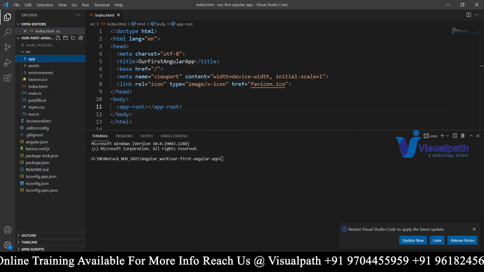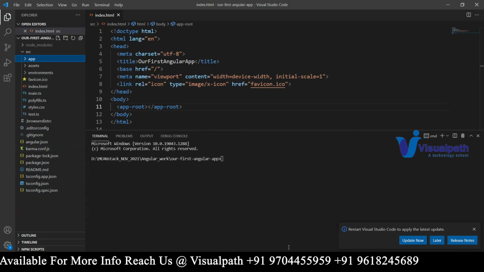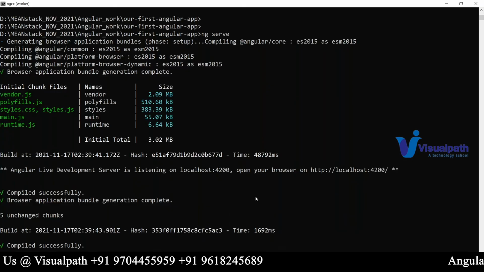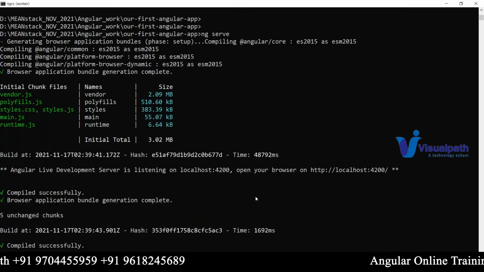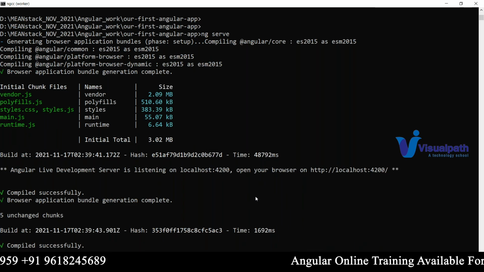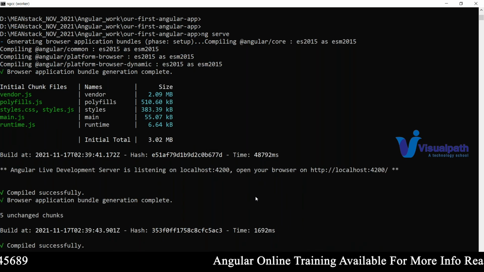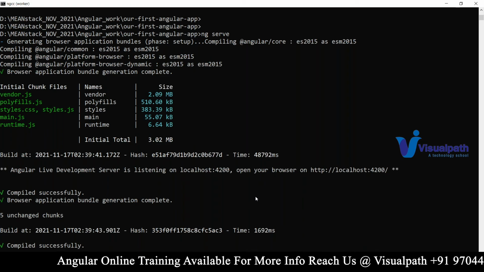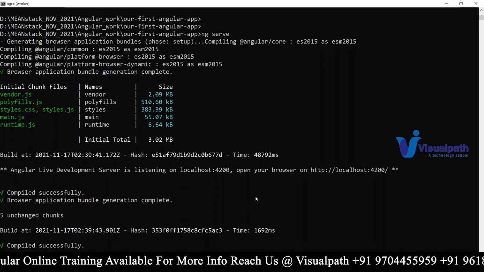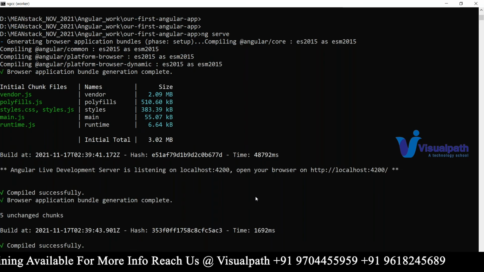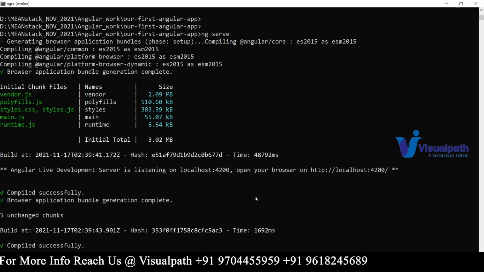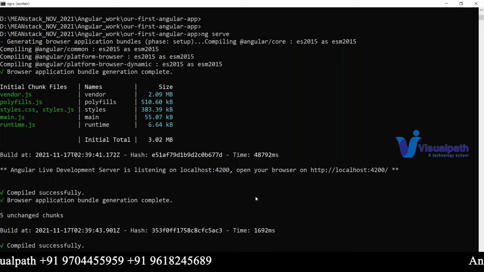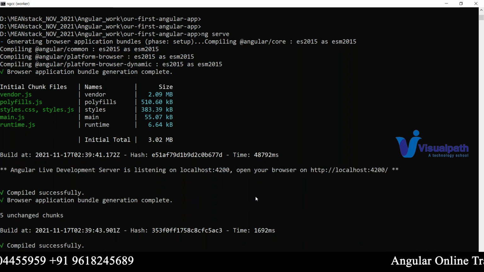So you don't find any JS files, but the browser understands only JavaScript; it cannot run other things. You don't need to break your head over this. Angular itself will do all the activity. The moment you run your application, it will convert the entire TypeScript code into JavaScript. That compilation happens at the backend, and the browser will run it. Now it is ready to open.